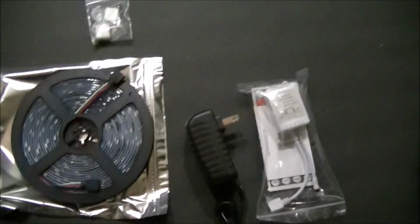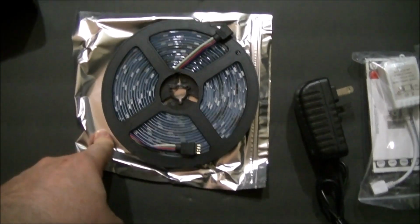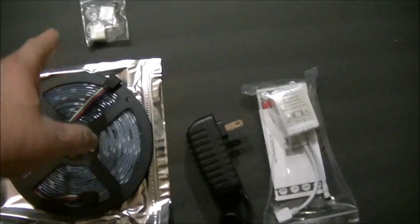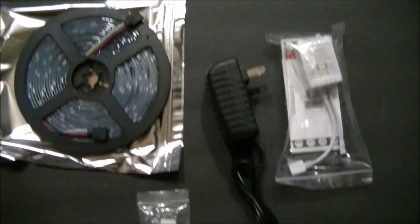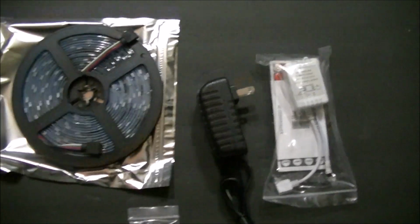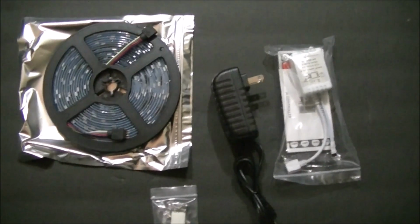Anyway, the LED comes packaged in an electric shock-proof, static-proof bag. Everything else is in little individual bags. I'm going to go ahead and assemble everything real quick, show you how it works, and then I'm going to show you one more thing, and this will be the end of the video.